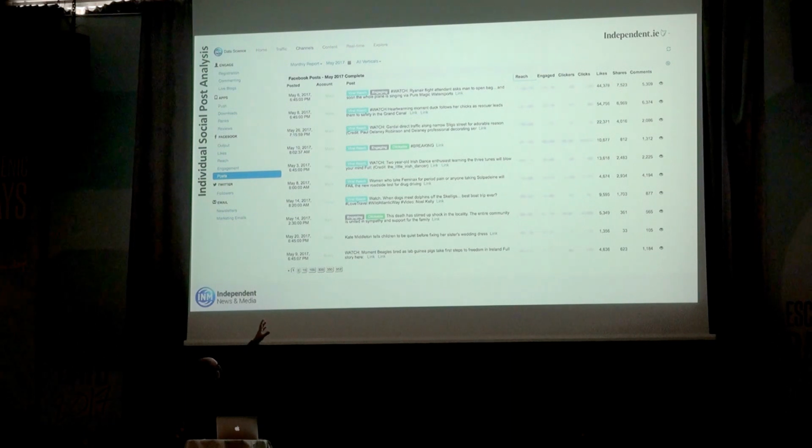We also provide some overlays, so if the ratio of the number of people it reached versus the number of people engaged is particularly high, we say, hey, this was an engaging post. So we give the marketing team and the editorial team a very quick clue to say, yep, you did well here, this was engaging, or it was clickable, or it had a very viral reach, it exploded in terms of shares and reached far more people than you would have expected, and the proportion of viral reach as part of that was very high.